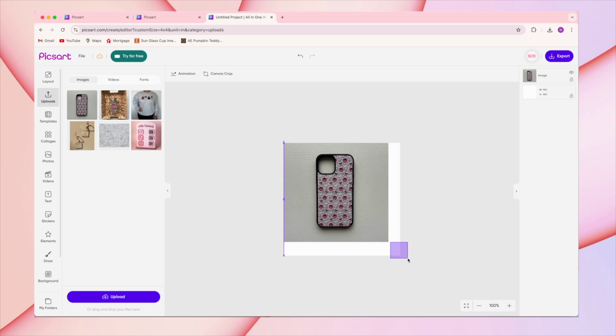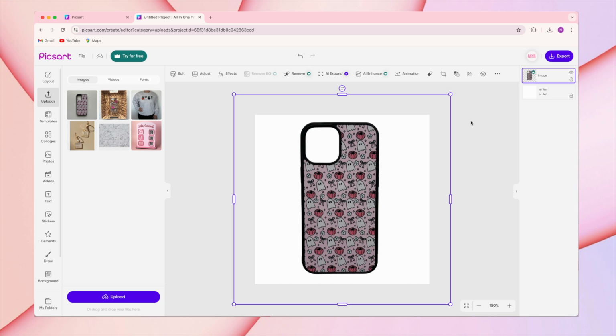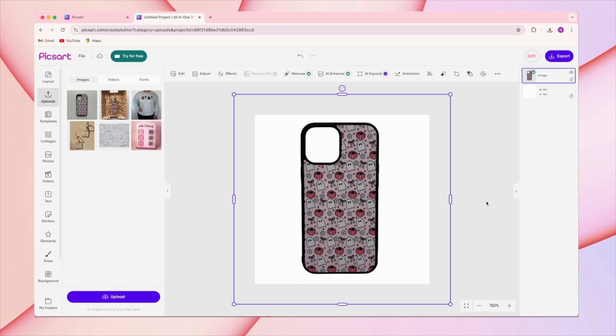So let me show you what I like to do instead. Okay, so I've already dragged in my picture. I'm now going to remove the background, and again, I'm going in with the AI Enhance tool. For this picture in particular, it may not look like it's doing much because my original picture was very, very dull, but as you can see, it still sharpens the image. And that's totally fine because I'm still going to go in and tweak the other settings.